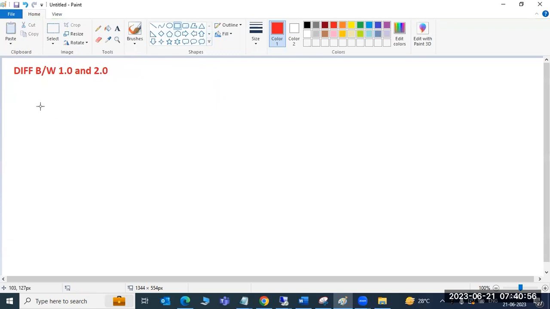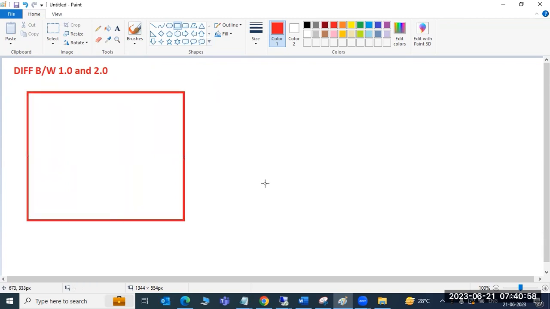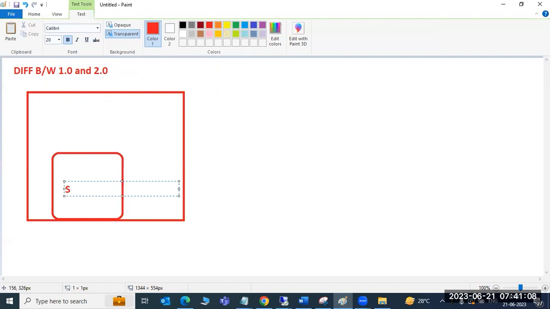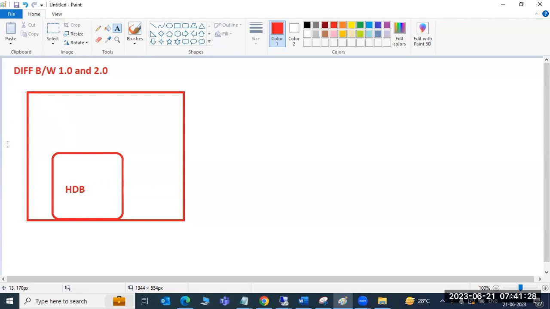What is the main point here? So this is your operating system. In this operating system, if you install one database, you will get only one database. That is true, right? So HDB: one HANA database, one OS, and on top of the OS, if you install the HANA database, one database will be created. Like suppose in 150 square yards, if you build one house, only one house can be built.